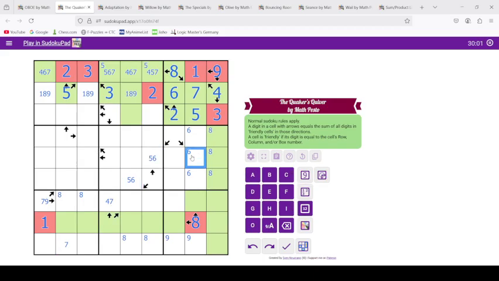So if this were a 6, this would have to take at least one of these cells in order for this to grow. It can't just be 6, counting that cell over there. But what could it be? The lowest it could be is a 4, but then that'd have to add up to a 10, which is not Sudoku digits. So that's not a 6. That's not friendly. And this counts 1 or 2 of these. Either 4, 5, 6, or 7, or a 5 and 4 to add to 9. It's 4, 5, 7, or 9. It's not a 6 because of that. So that means that these can't be 6 either.